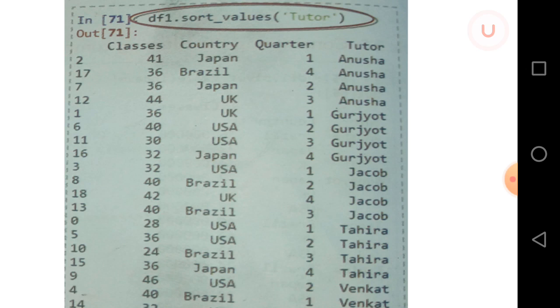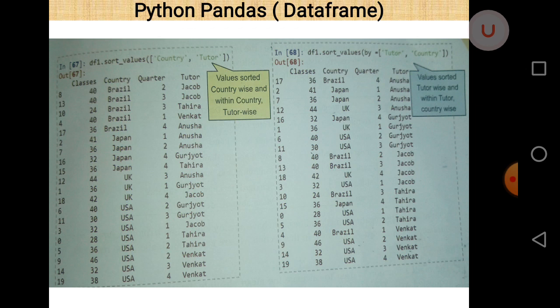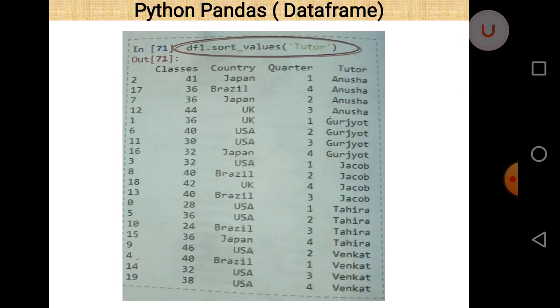So whichever data comes first in the original data will appear here. So that is another example. In the original data, when there are four datas, the first data appears first. That's why here first appears 241 Japan 1 Anusha.